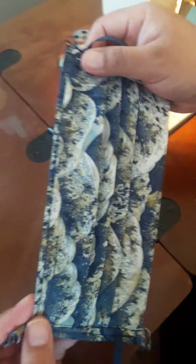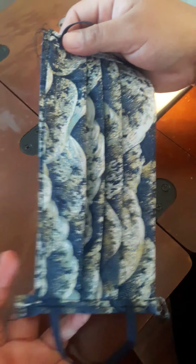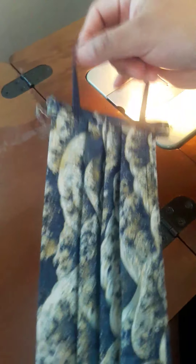And that's it — that's pretty much how it's done. As you can see, you can open this part and put a filter inside, like the fabric used for interfacing available in the store, or you can use a coffee filter. The mask is very easy to make, you can wash it, and that's it. Thank you so much for watching this video, I hope you like it. Bye bye!